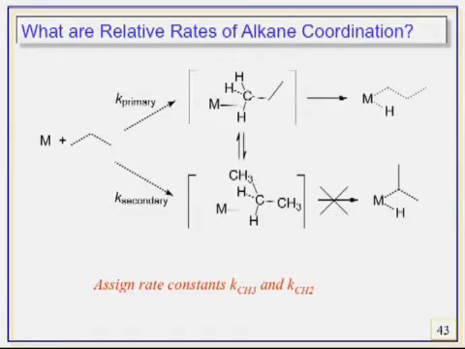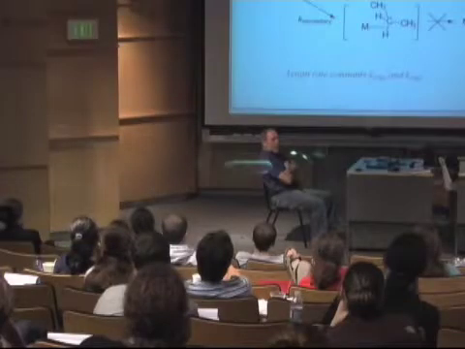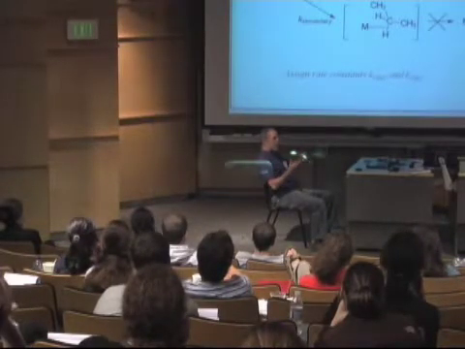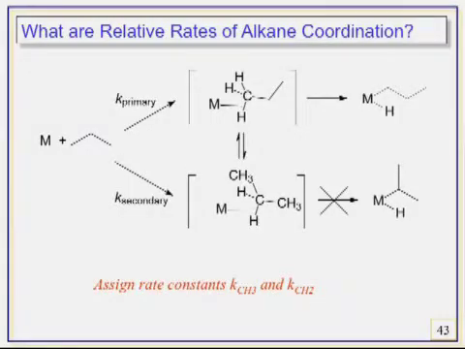Oh, just to show you the power of this. We were wondering about propane and our metal. When the metal reacts with propane, all we see is the top right, the N-propyl hydride. We never see secondary activation. So how do you know where the metal binds? Does it bind in the middle, or does it bind on the end? And how can you tell? Because if it binds to the middle, it could migrate to the end and insert.